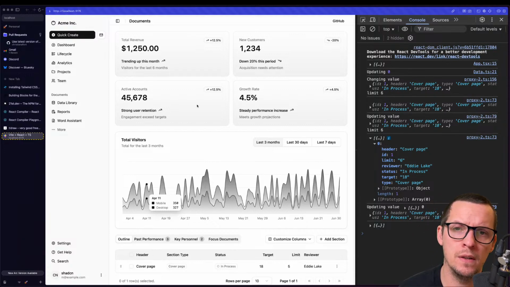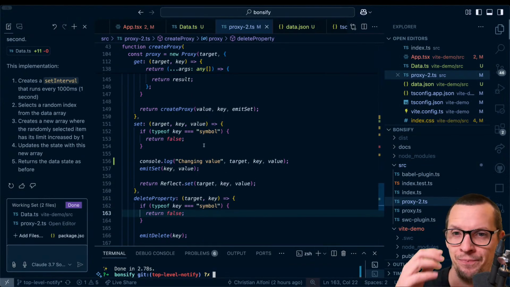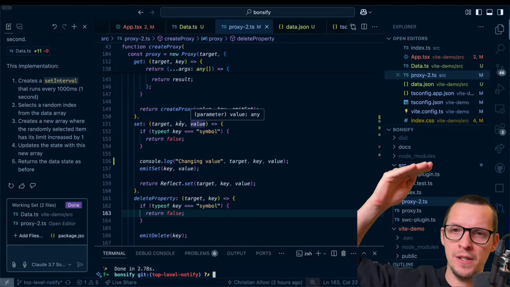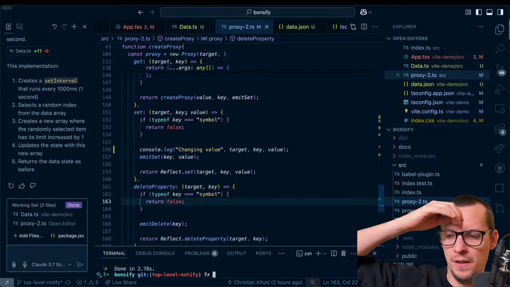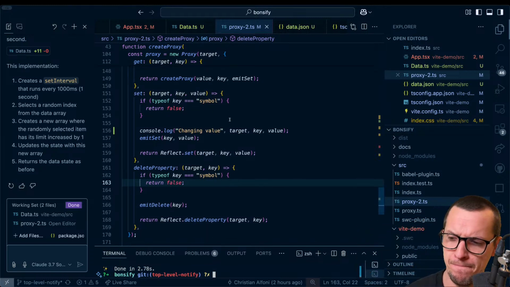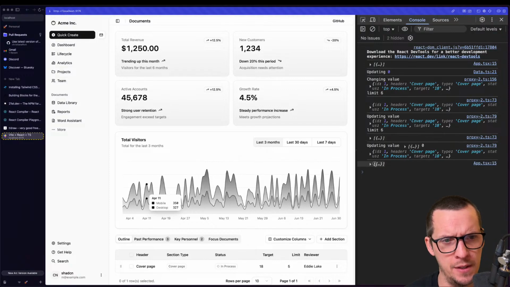Oh, wait a minute. Is it because... Oh, I think maybe I know what it is. So what happens is that, yeah. So when it moves up and it changes the reference... No, that shouldn't matter. No. I am confused by this.